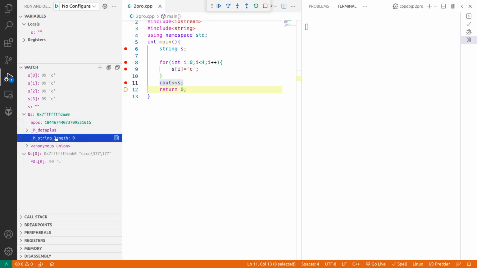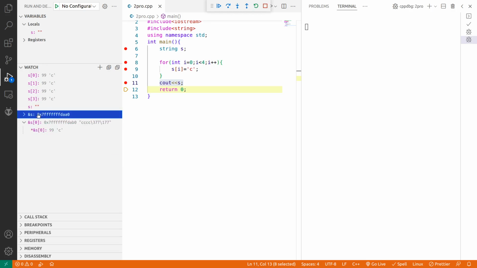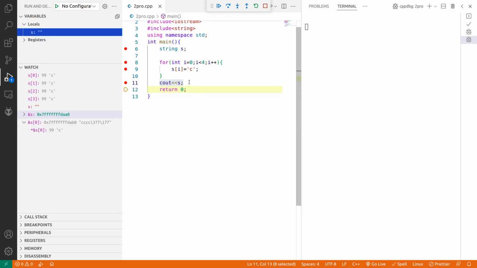That means there is nothing in that particular string, but still we have a value. Look, another pointer, the value at address S0 is C. That means our compiler is allocating a different address for the string S we have created, and a different address for S0. That's why the values are not printing. When we are trying to print the value of S, it is printing nothing.